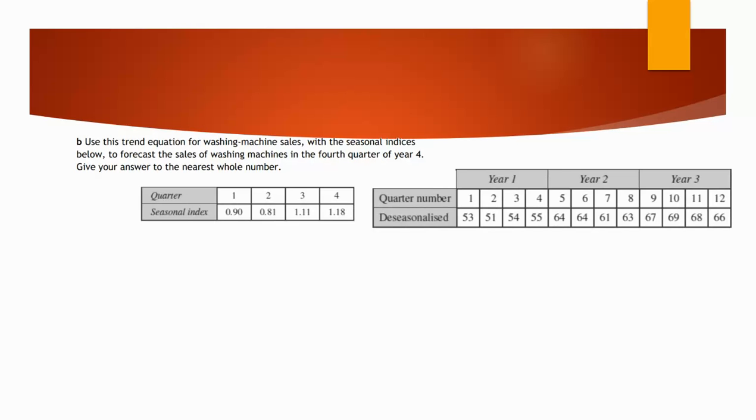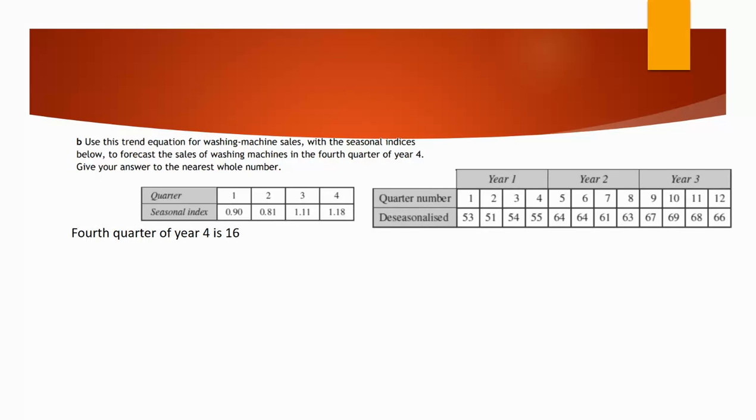Previously we have the least square regression, so we are going to use it to predict the future value. Here I already have the serial index for quarter 1, quarter 2, quarter 3 and quarter 4, together with the deseasonalized values and the quarter number.